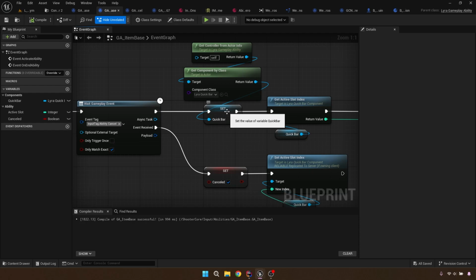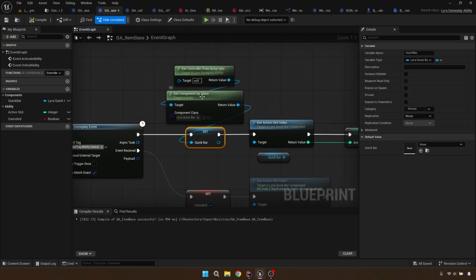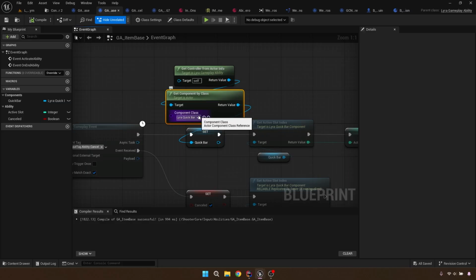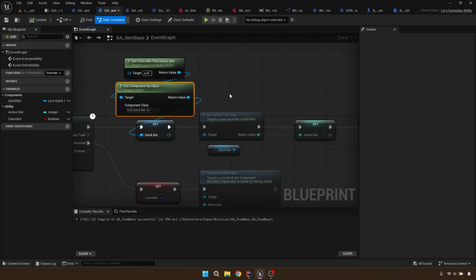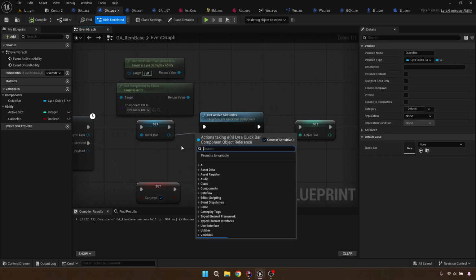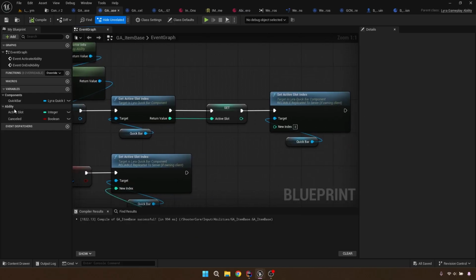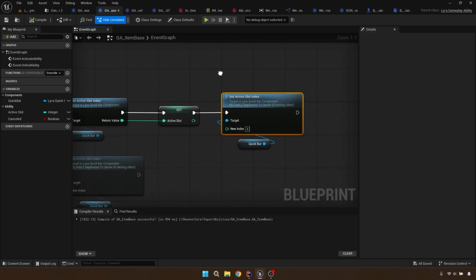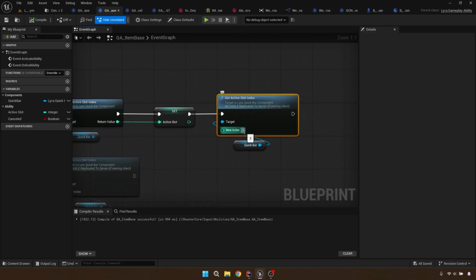While we're waiting, we're going to get the slot that we're in. So we're going to get the quick bar, save it, and get the slot from our quick bar. I guess you could just plug that in there. We're going to set that to this active slot, and then we're going to set our current active slot to 3, the index 3. I think it's slot 4, index 3. Either way, that's where the grenades are. So it's 0, 1, 2, 3, which is technically the 4th slot.